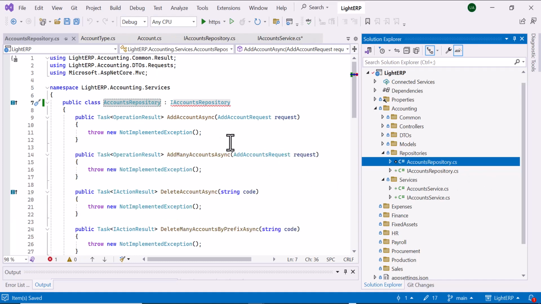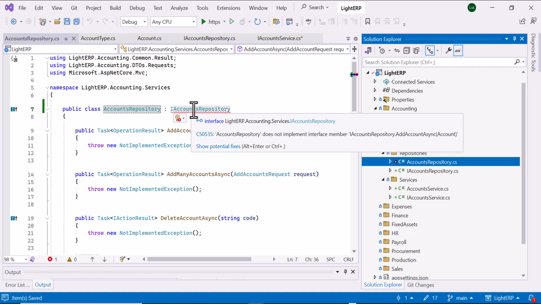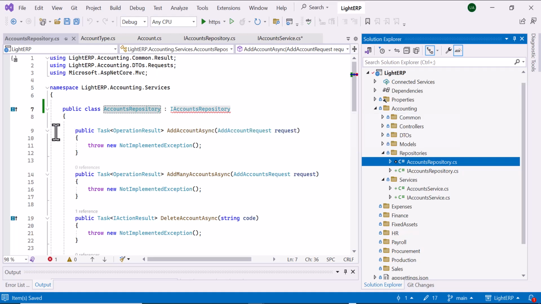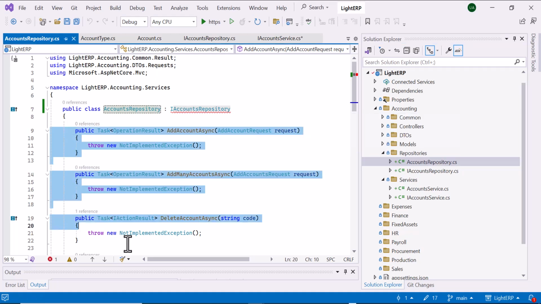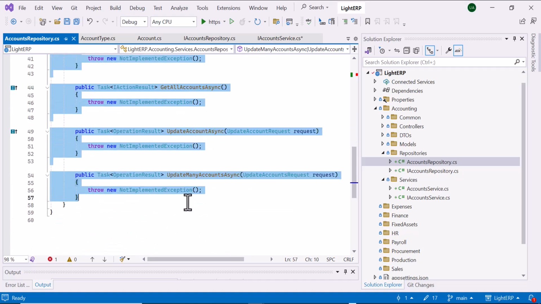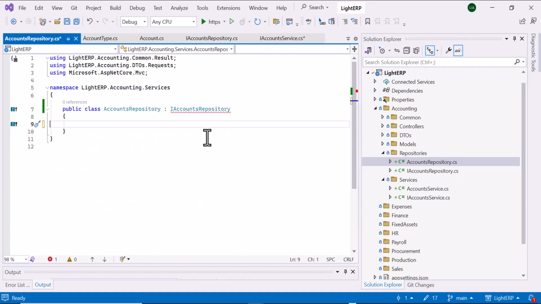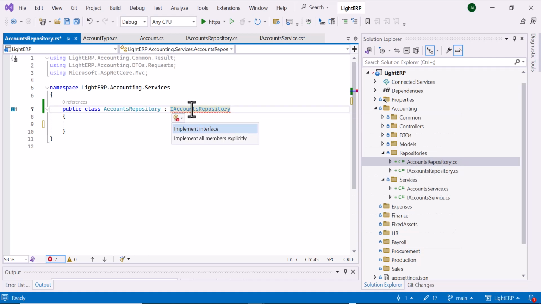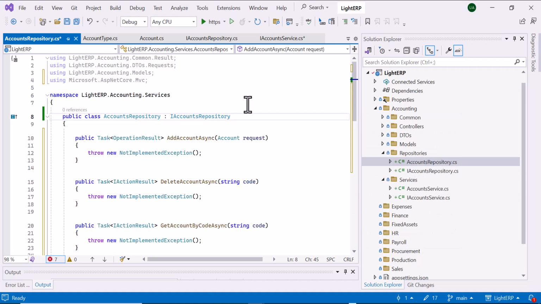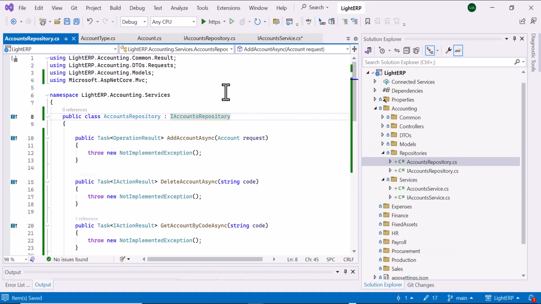So what is this doing? We are going to implement these methods. We delete this one and we implement the interface. So we have the interfaces now already implemented and all is good.